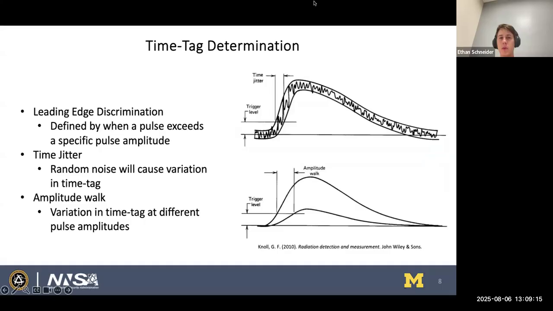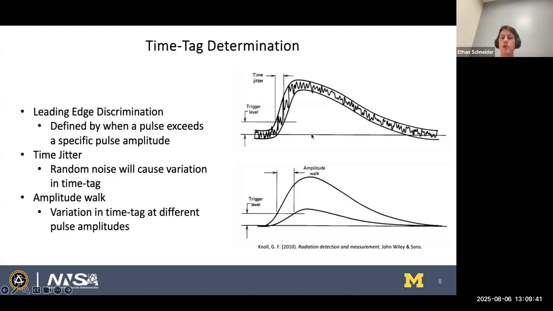So as I mentioned earlier, the determination of that time tag is quite important. And the way this is done is we have 2 different options available to us. For one, we have leading edge discrimination, which is pretty intuitive, where you have that baseline and you just have a set trigger level. This is given by some kind of voltage, and whenever the pulse passes above this voltage, we collect that time it passes over, and that's our time tag.